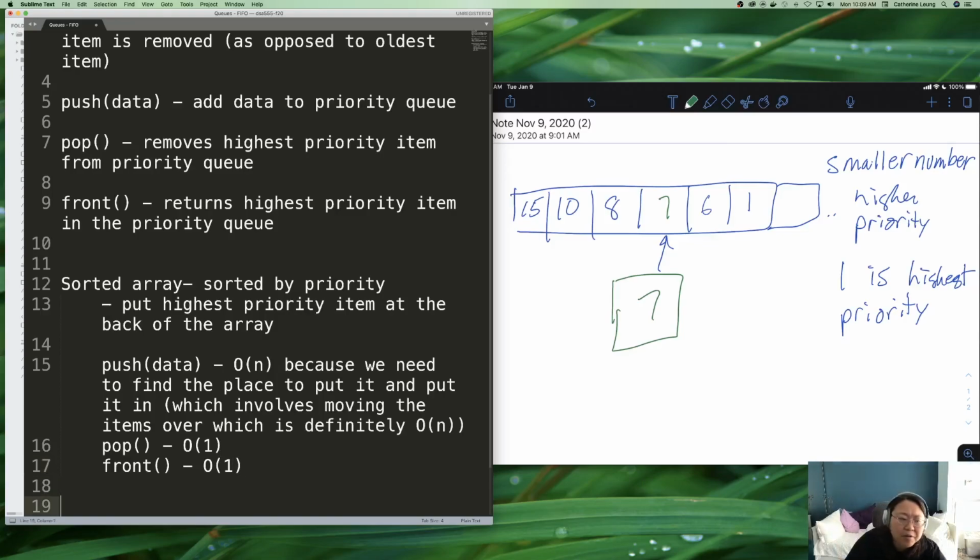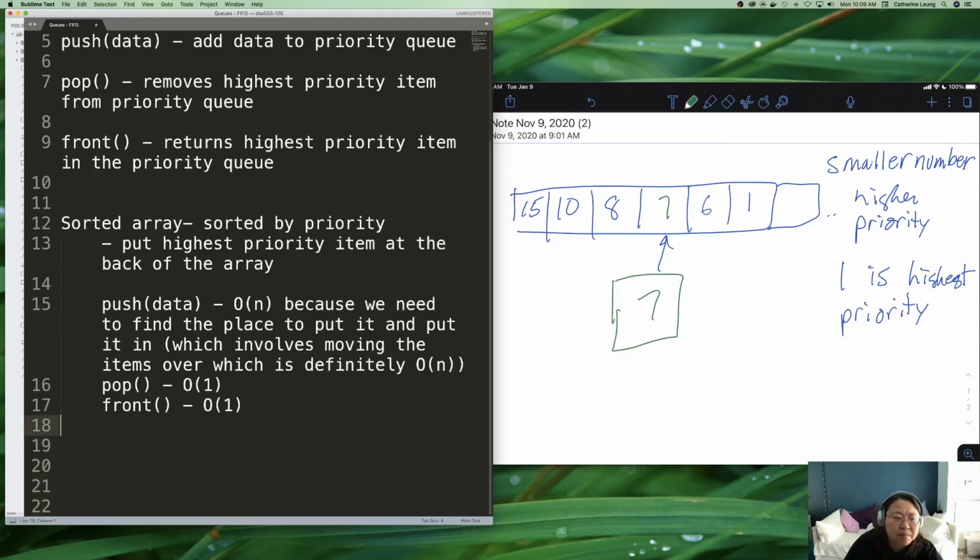So you go, okay, well, you know what? So let me just be clear on this. Right here we said, okay, if we find the place to put it in, then putting it in, that's what the slow part is. Well, what if we use a linked list, right? A sorted linked list, sorted by priority.